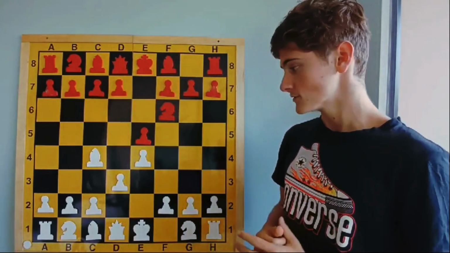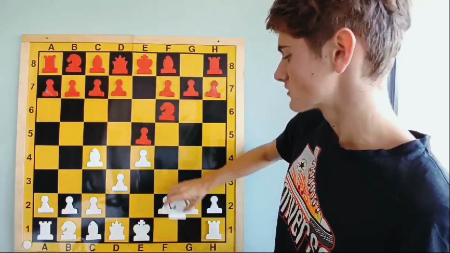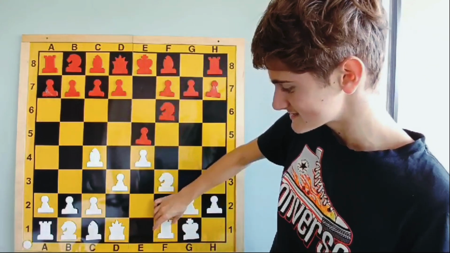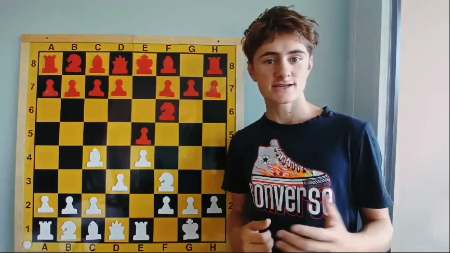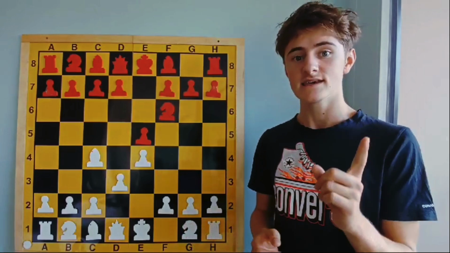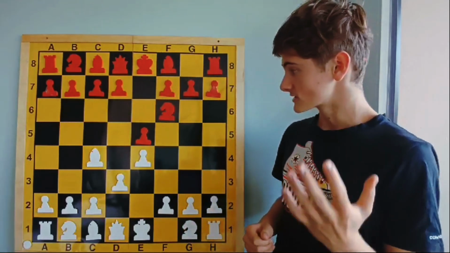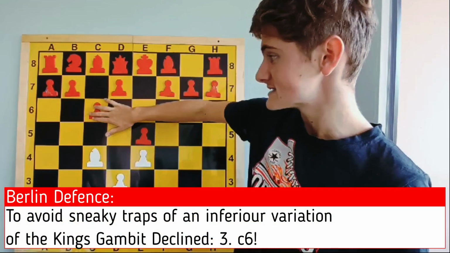In the following moves, white can continue developing with moves such as, for example, the already mentioned knight f3, short castling like this, rook e1, aiming at the center of the chessboard, and so on and so on. But here black has to be careful not to fall into very sneaky inferior traps of the King's Gambit Declined variation. For example, to avoid this, black can now choose to play pawn c6 like this.